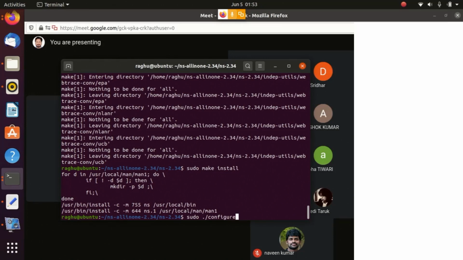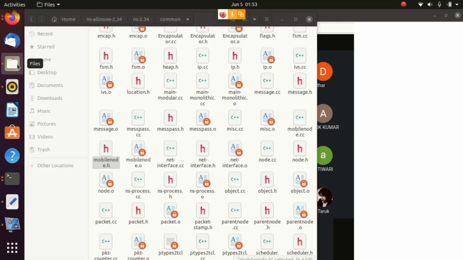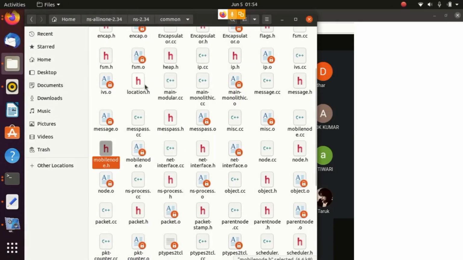Whenever we add a new file in the source codes, for example, I am changing in these files, but suppose I am adding my new file, suppose one new .cc file and a new .h file, then I will have to provide four commands.